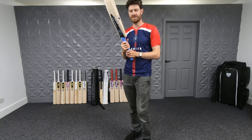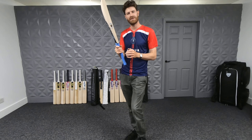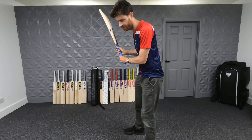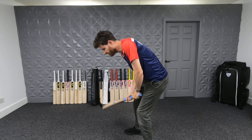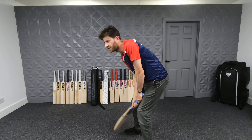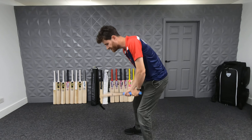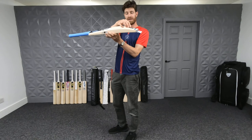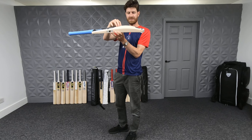This bat's quite heavy as far as dark editions go — they're usually around the 210-211 mark. This particular one's actually 212, but in terms of the pickup I'd say it feels slightly lighter than that — more of a 210 and a half, 211 feel. So yeah, very nice light balance pickup there. It's a mid to low middle, and it's impressive to be picking up so light.